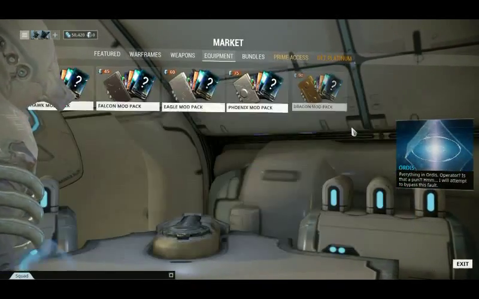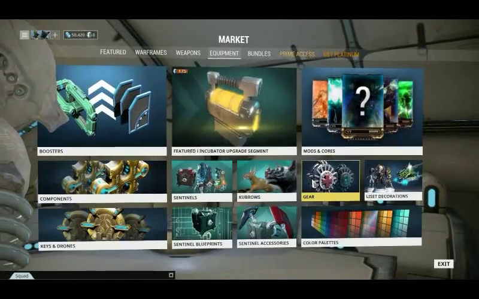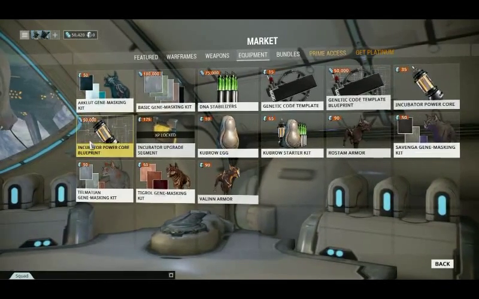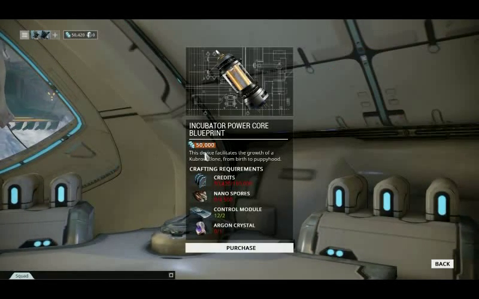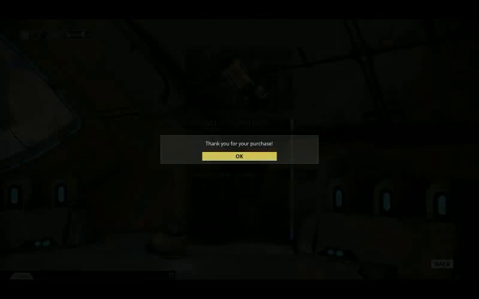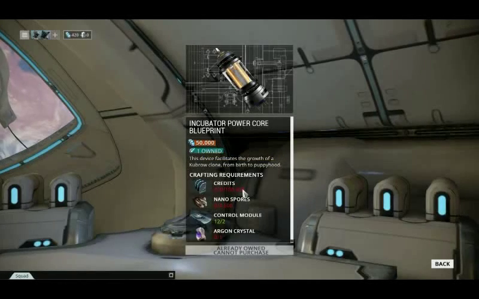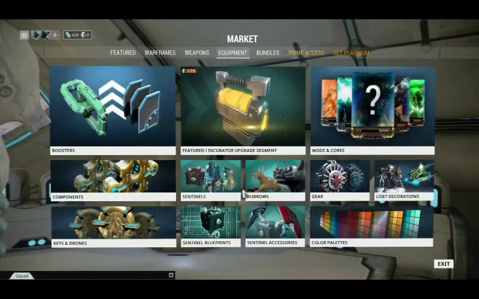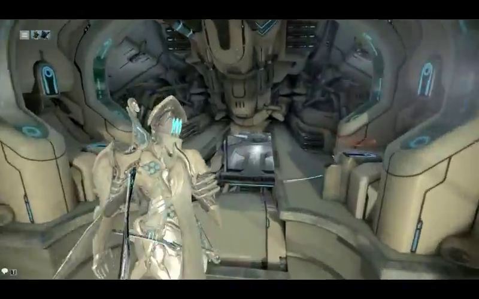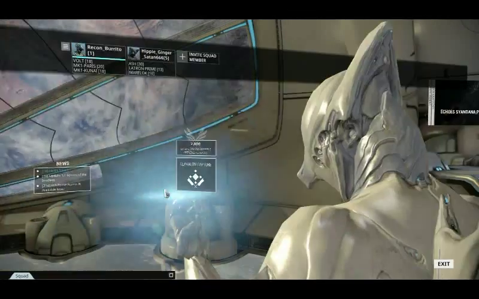I can't find the incubator power core. Oh, there it is. My character was blocking it. It's 50,000 credits. Thank goodness, I already have the blueprint. Oh, you already have the blueprint. No, I already have 50,000 credits. Oh. Well, it's gonna cost another 50,000 to make. Yeah, I assume so, on top of the 50,000 you already have. So you're gonna spend 150 grand. Yeah.